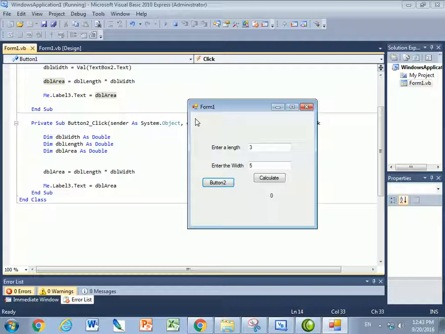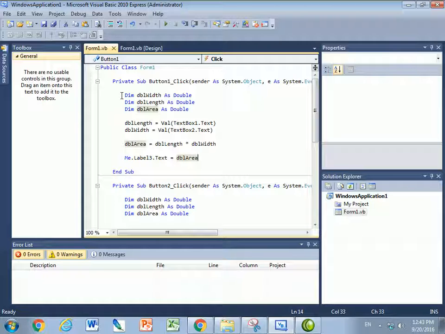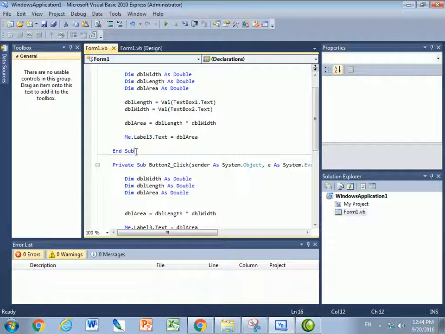It's called the scope of a variable. And here's what the scope of a variable means. When I have a variable, if the variable is in this section here, meaning it's declared here, I can use it. I can put information into it like this. Here's the assignment statement. I can do calculations like I did here. And I can then take information and put it into a label like I did here. But as soon as end sub happens, this is a local variable, and what happens is the variable is destroyed. All the variables in here are ended, and they all will equal a value of 0.